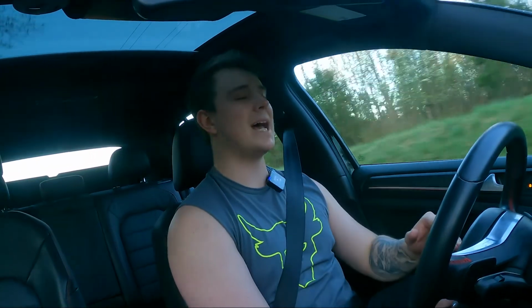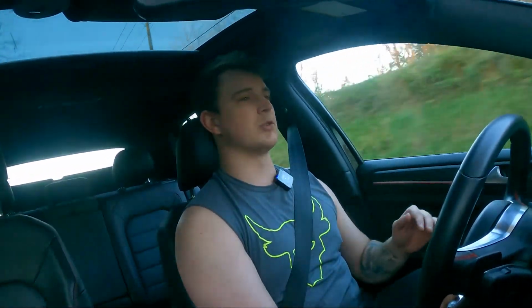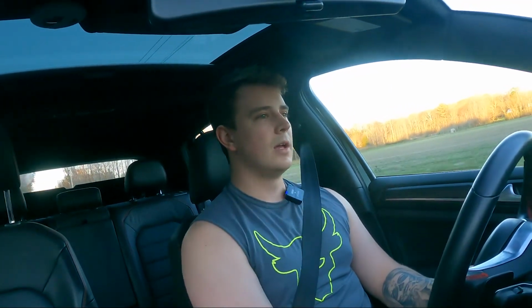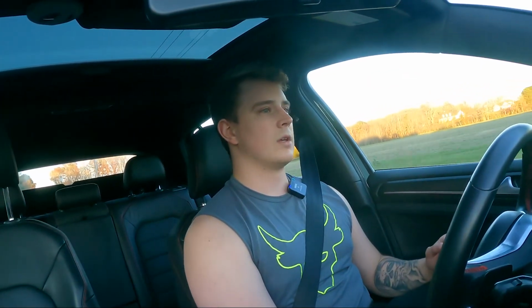One of the big things that I've always noticed is that since the hood slants down and this is a small car, I have the best vision of any car I've ever driven. It's a really short hood and there's no trunk, so parking in this car is amazing. Parallel parking in this car is amazingly easy. All around, such an easy car. It literally feels like you're driving a little go-kart.